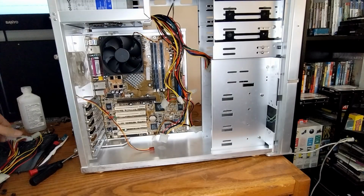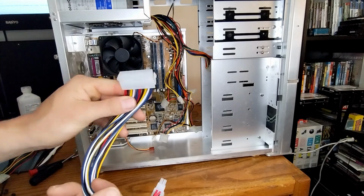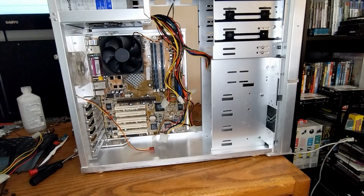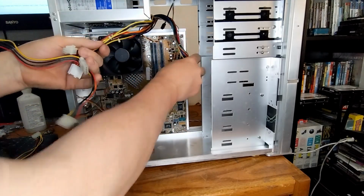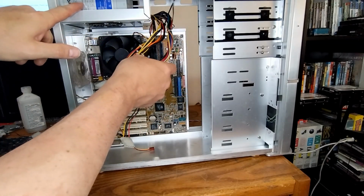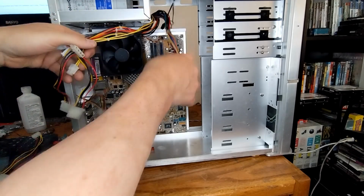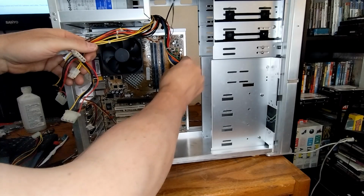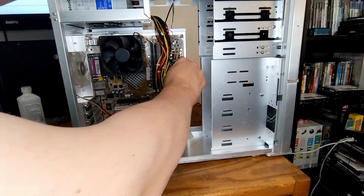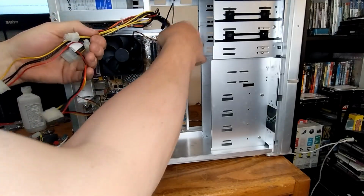Okay, so in the last case this power supply was in, we needed a 24-pin, well actually this one's just a 20-pin extension. Well, we no longer need that, because this power supply was built back in the day when power supplies were always above it. There was no need for such a long 20-pin. So there we go, that's pretty much perfect.